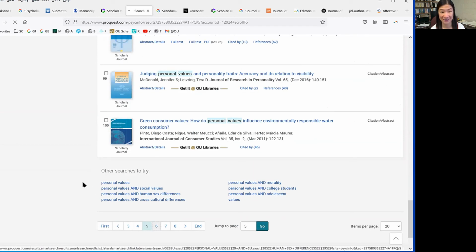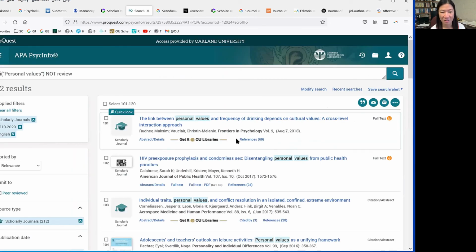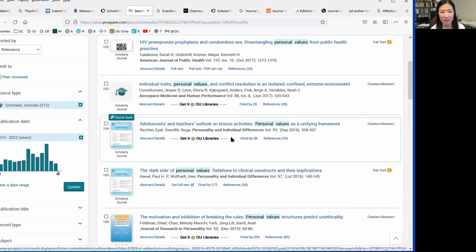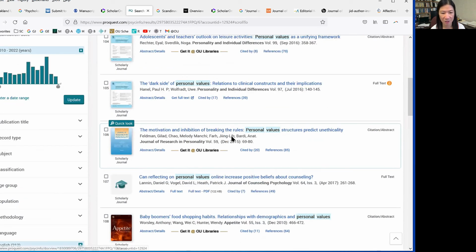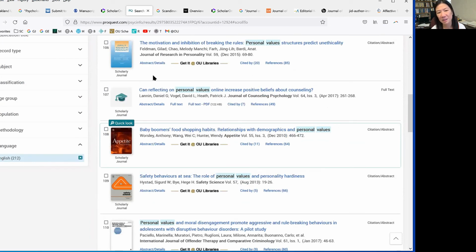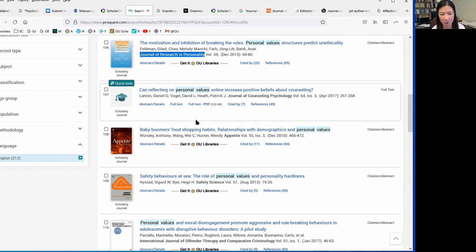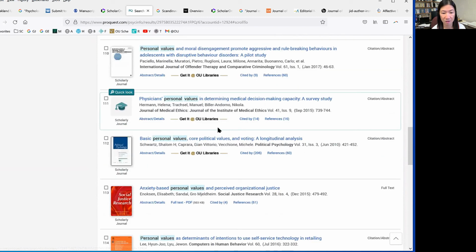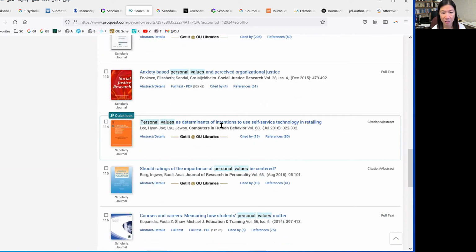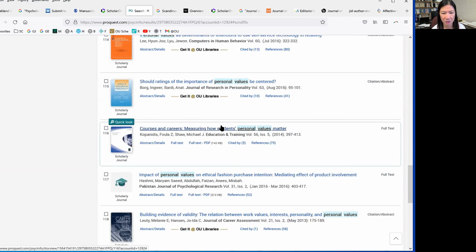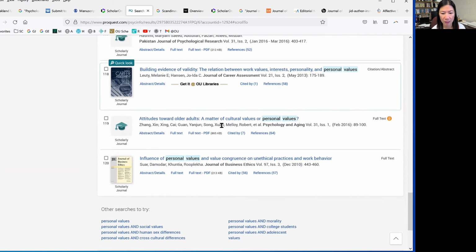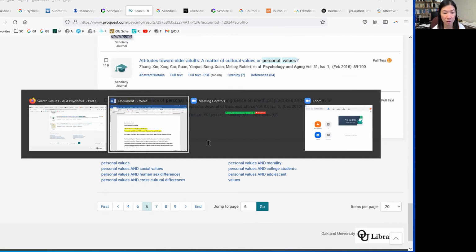Let's do only one more page and see if I can find something. Frontiers in Psychology, American Journal of Public Health. It's not public health. I already have Personality and Individual Differences. No, maybe I'm just too specific. Maybe Journal of Research in Personality could be. I can just check the rest real quick. Political psychology, social justice, research in personality. Yeah, let's see, because it seems like there are a few articles. I can kind of see the same pattern. So I'm just going to use this one.